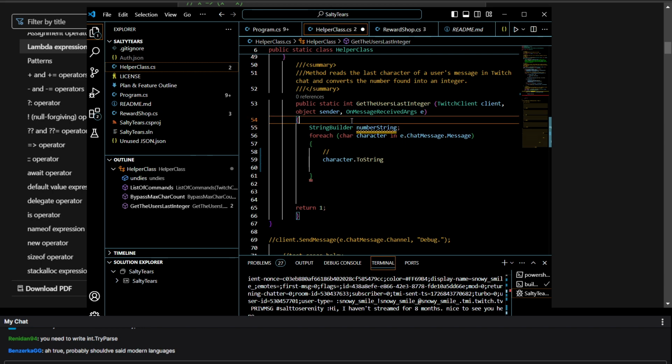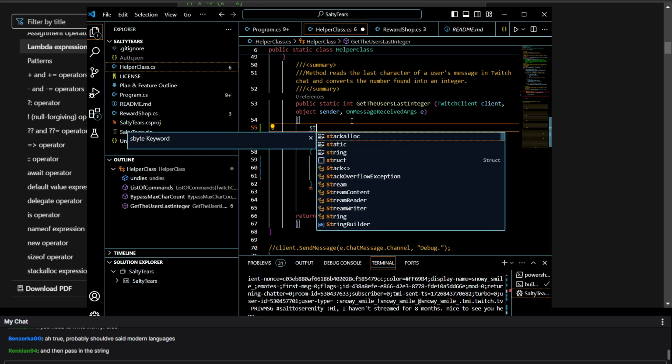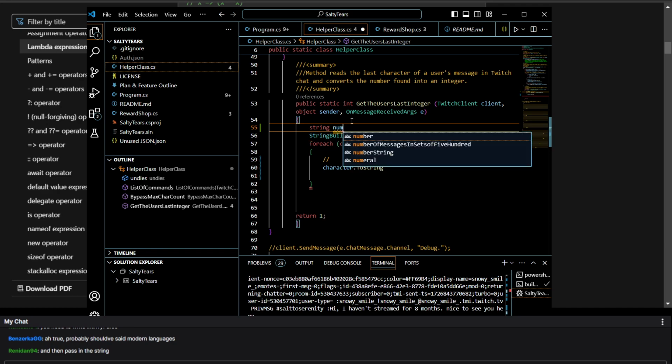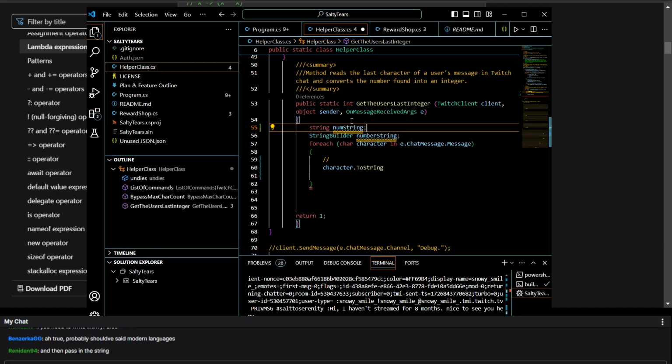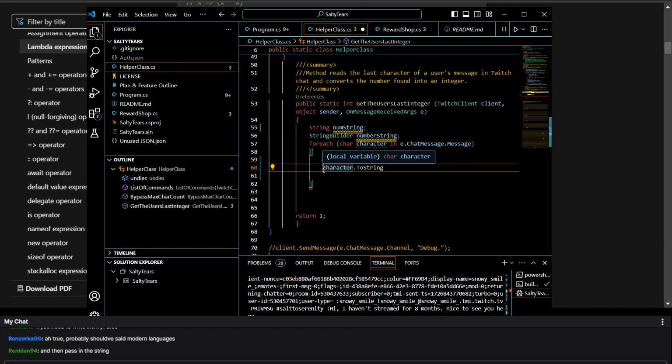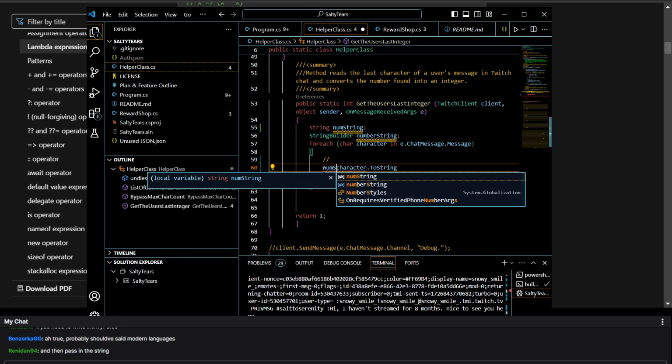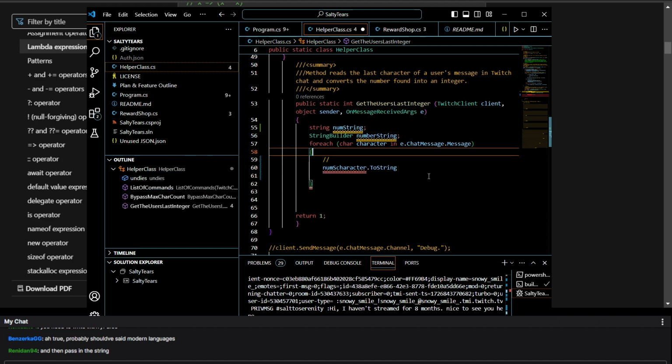Okay, string. Renadin94 says and then pass in the string. I'm gonna do it. I actually have to write int.tryparse to do it. Oh, okay, maybe that's why I was confused.